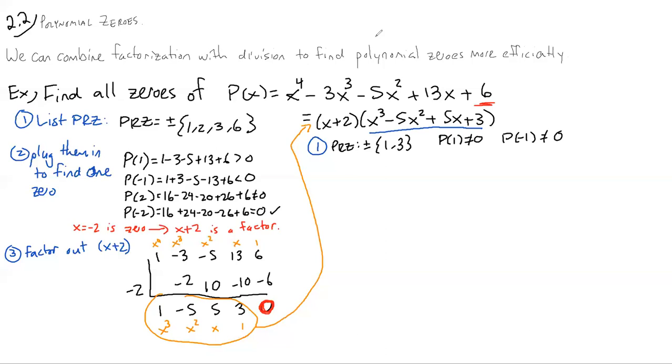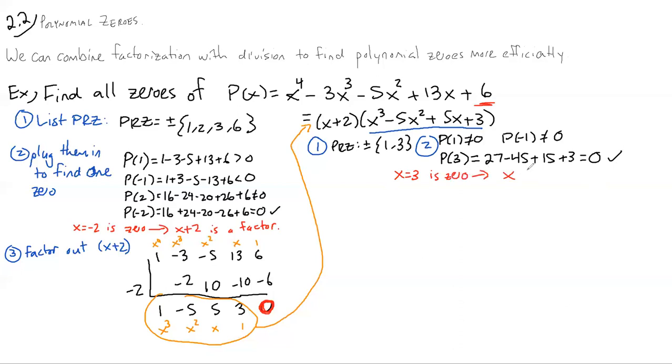So we're just going to try the 3 and the -3. So P of 3, so that's going to be 27 minus 5 times 9 minus 45 plus 5 times 3 is 15, and then plus 3. That actually looks pretty good. 27 plus 3 is 30, plus 15 is 45, and that'll cancel with the negative. So same as before, I know that x equals 3 is 0.